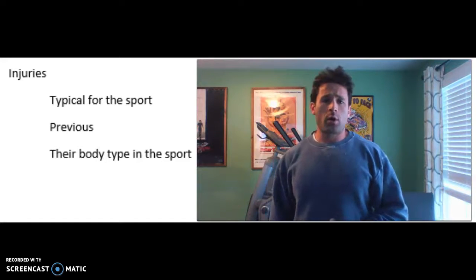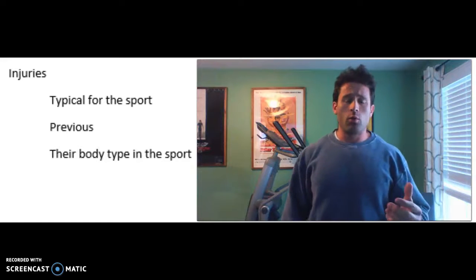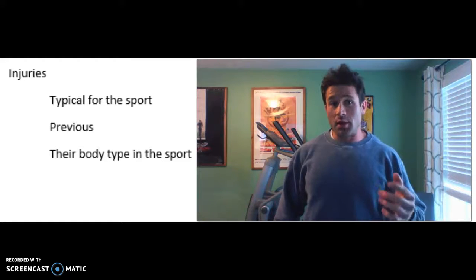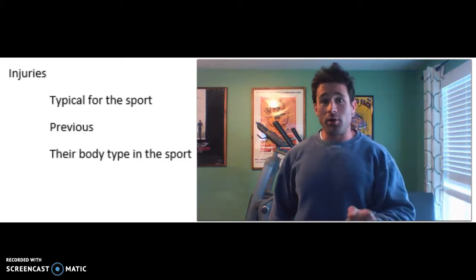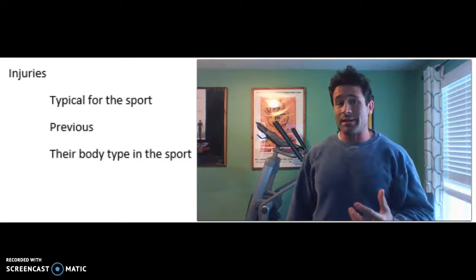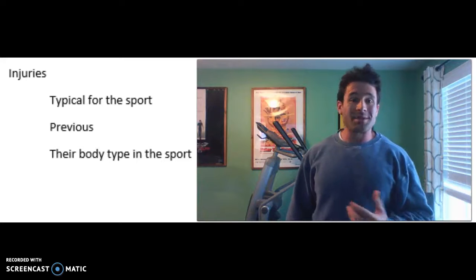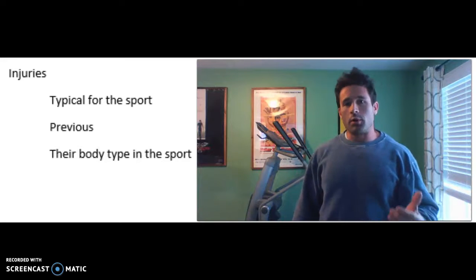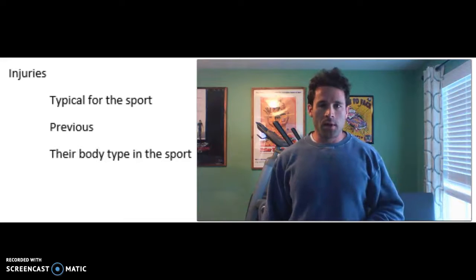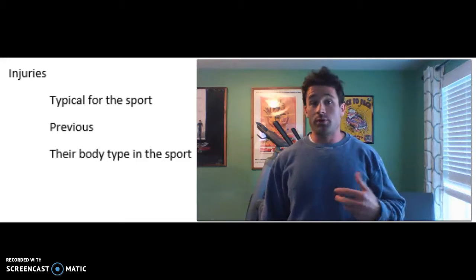So anytime you're working with anybody and we want to keep them healthy, the first and foremost goal of any training of any athlete is to make sure that they're available, that they can be on the field playing the sport. And if you don't play a sport, that you can still be in this full contact, sometimes combat sport known as life. So we want to know what are the typical injuries. Well, it turns out a lot of people have back problems, a lot of people have knee problems. So that's something we're going to work with. We're working with just about anybody.